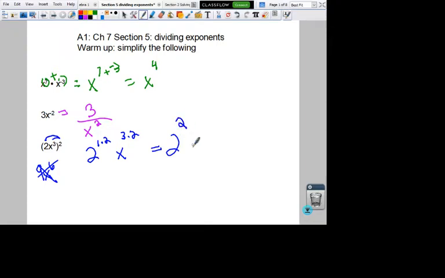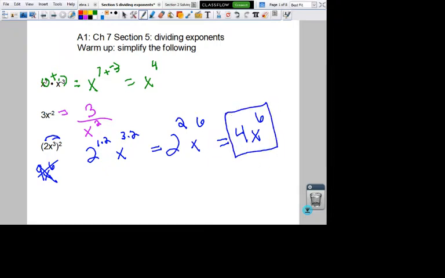No, because we're going to go through and actually do 2 squared. And then I have x to the 3 times 2 is 6. And there's one last thing. What is 2 squared really? 4. So I was right, 4x to the 6. This was the correct answer. I typed it into Socrative wrong.